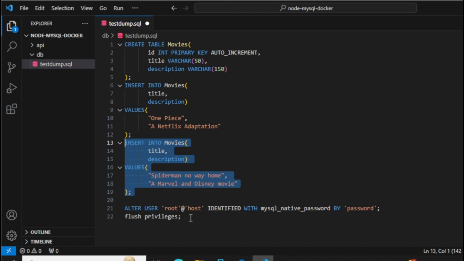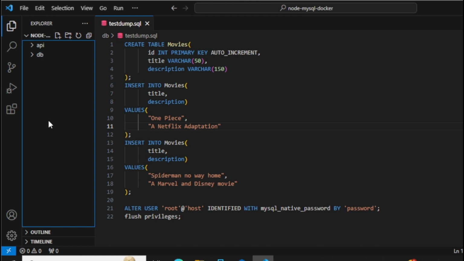On top of that, we also create a query that modifies the root host, where we're going to apply the password since by default, MySQL doesn't have a password yet. So this reference query will serve to automatically update our database. Okay, good. Next, since we already have our query reference, we're going to use that in our Docker.